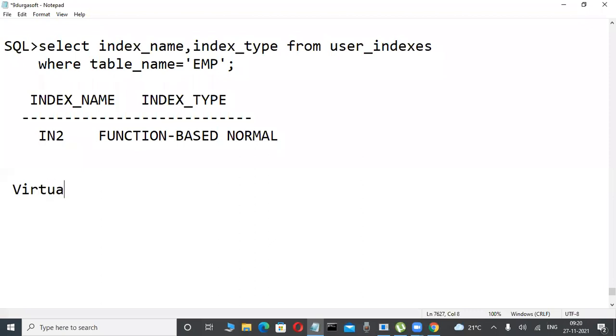Virtual column (within the bracket, Oracle 11g).